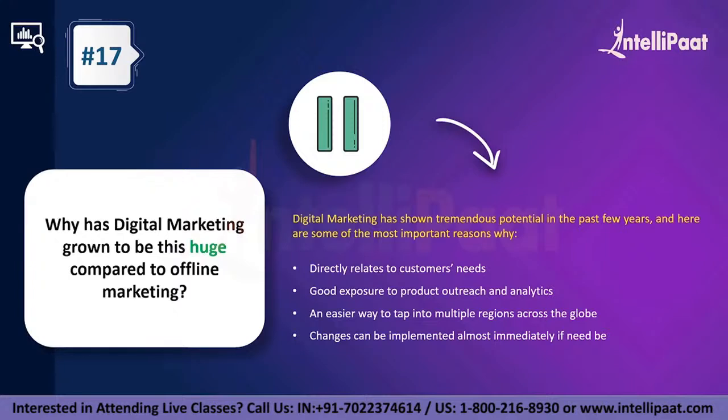And consider the newspaper example. Once you have it printed, once it goes out, if there are any changes that need to be done, a change in pricing, a change in discount, or a change in anything minor as well, it cannot be immediately done, right? But if you have a website with digital marketing, this change can be done immediately to make sure that you're not putting across maybe a wrong message or an incorrect message to your audience as well. So considering a lot of these points, there's a reason why digital marketing is popular, and I'm sure if you guys are on this video, you will know why as well.